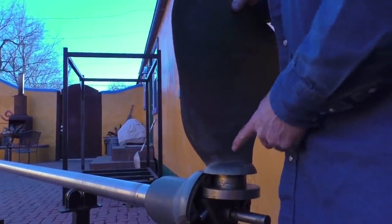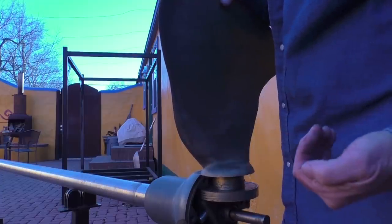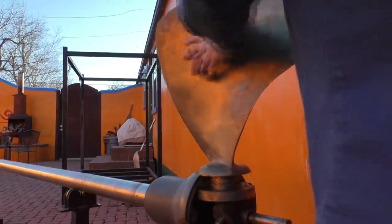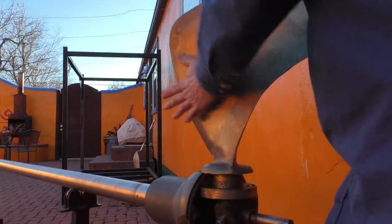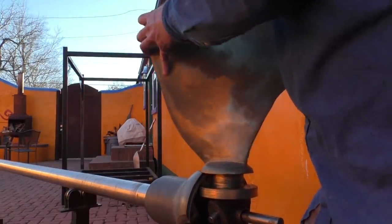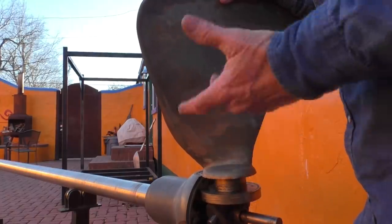Pitch like this on a motorboat, it would just be spinning around or feathered. It wouldn't be pushing any water this direction or that direction. For our sailboat, this is considered feathered because as we sail forward, water passes by the propeller and there's not a lot of drag. But the cool thing is we can change this to any desired pitch, so we can mix engine power with sail power. In other words, we can be sailing along at 4 knots, put a little bit of engine power into it, pitch the blades appropriately, and pick up another 2 knots.